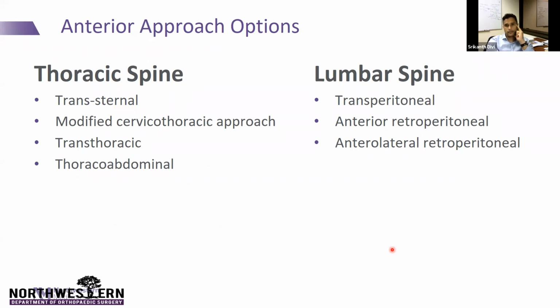Again, we talked about the approaches for the thoracic and lumbar spine. For the thoracic, you can go transthoracic or thoracoabdominal, kind of in a lateral approach. In the lumbar spine, you can go transperitoneal, which we don't really need to do anymore, but if he has other concomitant injuries, it may be a possibility. The retroperitoneal approach gives you great access to the anterior column for fixing significantly comminuted burst fractures with a corpectomy.